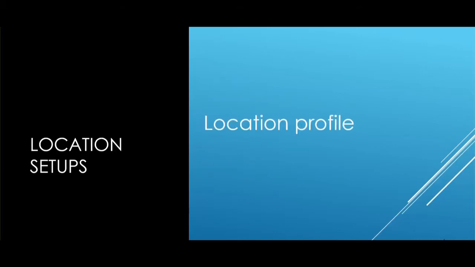Location profile is one of the most important setups for warehouse management processes to run efficiently. Every location in the warehouse needs to have a location profile associated with it that describes the properties of the location, for example, whether a location allows mixed items. In this demo, we will create a profile for a location that does not require license plate control and one that requires license plate control. We will enable mixed items, mixed inventory statuses, and allow cycle counting.